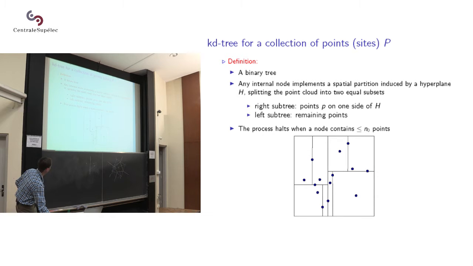And as you can see, I'm storing a particular point in the root, right? Of course, I didn't tell you so far how I'm defining this plane. But in any case, if you take this rule for granted, you have a way to pick a plane and to split the point set into two subsets of equal size. Then, of course, you do this recursively, and you stop once you have at most n0 points in a leaf, right? Okay, so this is the idea of building a KD tree.